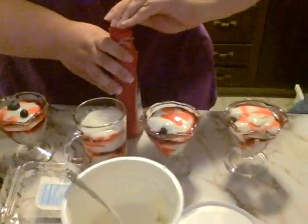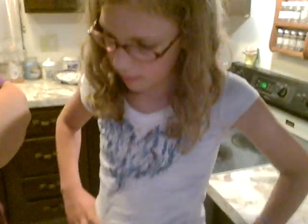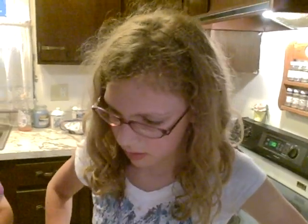It wouldn't be a family celebration without a little bit of feuding over who gets the biggest dessert. Say that with a smile. There you go. Alright, the first one is finished. Look at that. Oh, that looks so good.